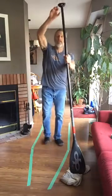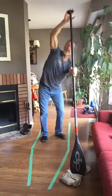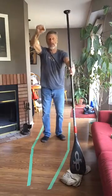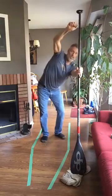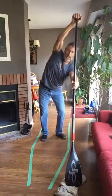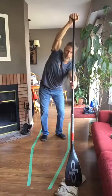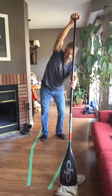But if you have your body over the water and your top arm at the same angle it is here as it would be here, right? That's a normal, strong position for your top arm. It's just out over the water now because your body's out over the water. If that's the position that you're in, it's strong and it's durable. It's not going to get injured here. You're not compromising the integrity of the shoulder joint at all.